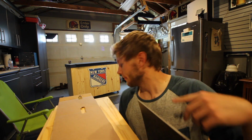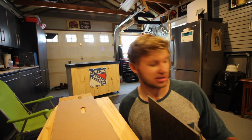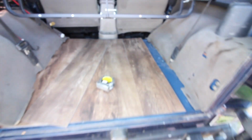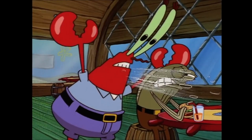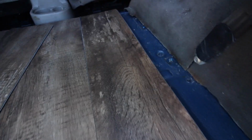Super simple. So I'm just going to do that for the 5 pieces that I'm going to need, and then figure out how to cut the specific little holes that I need. So here is essentially what it's going to look like. I think it looks pretty good. I want to cut the holes, drill the holes for the seat brackets over there, and the hooks. And that hook in the back too. But it looks like it's all going to be on this piece and not overlap 2 pieces, so it shouldn't be too bad once I figure out how to cut a hole in this.